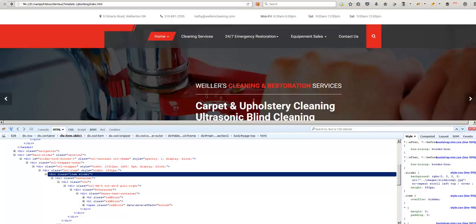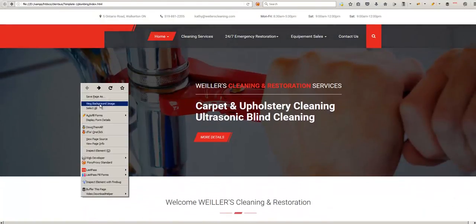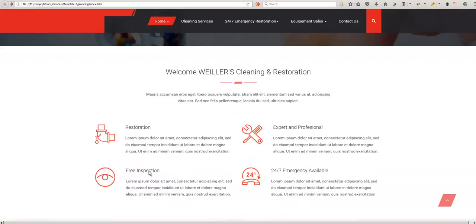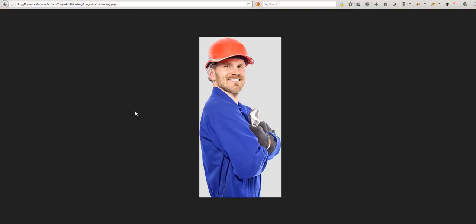Just showing you the way you can find where the image is, the fastest way to replace the image. If I click this image, I can just say view image. It also directs me to the image. Let's say it's called estimation.